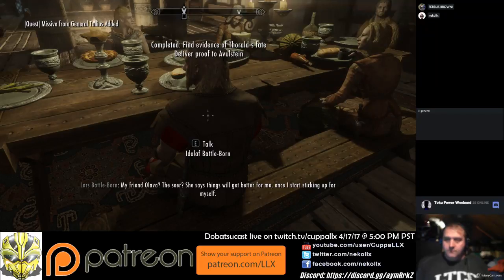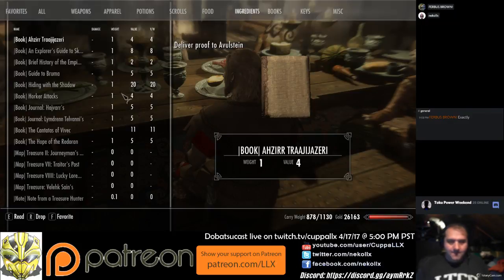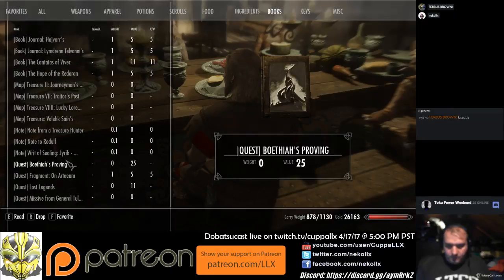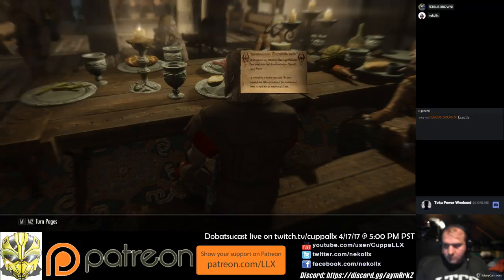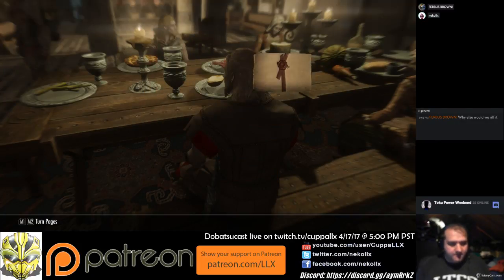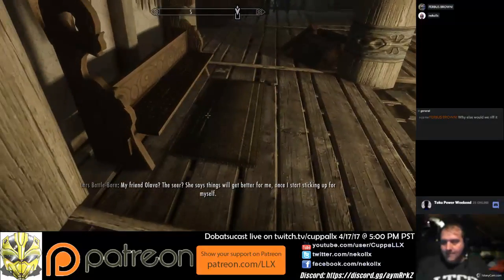Right then. My friend Olava? Adelstein. Missive from General Tullius. It has come to my attention that inquiries have been made of the whereabouts of one Thorold Greymane. My duty is informing you that Thalmor agents have taken possession of the prisoner and escorted him to Northwatch Keep. I don't think I need to elaborate. It's in everyone's best interest if the matter is dropped entirely. Trust there will be no further inquiries, General Tullius.